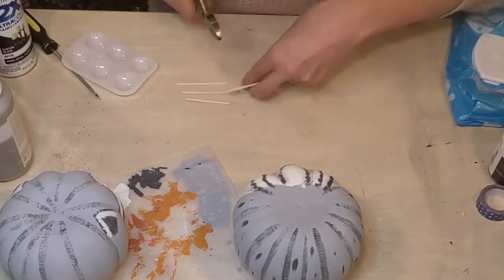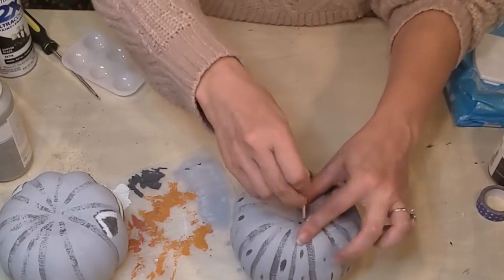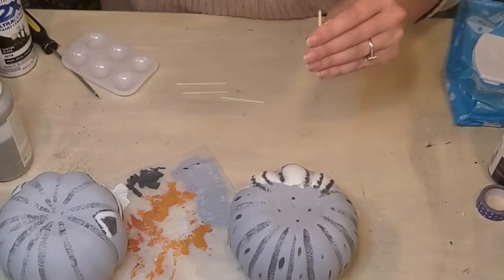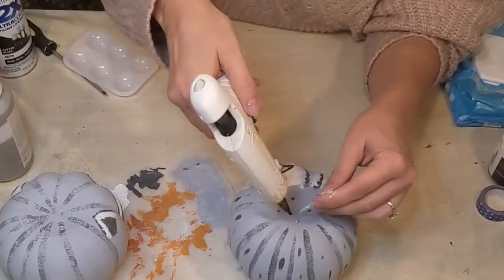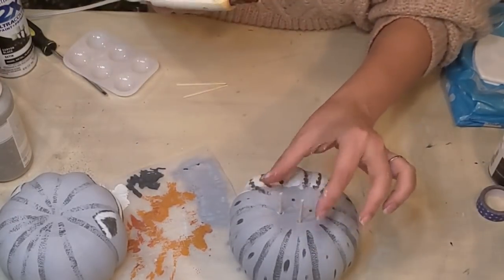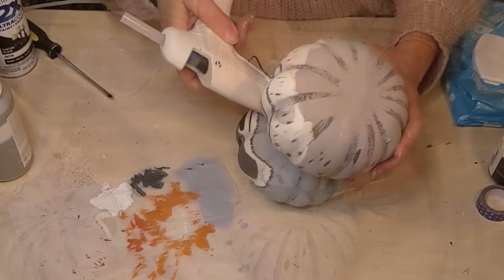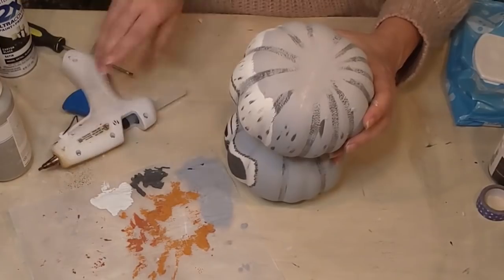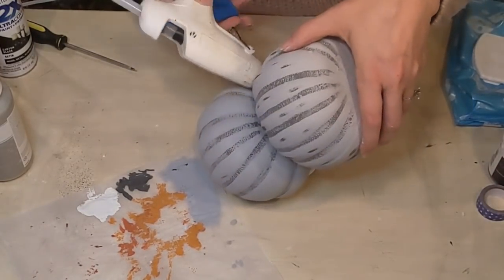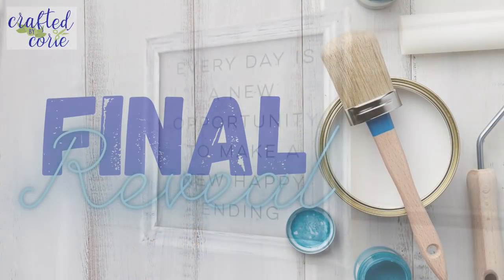I was very pleased with myself. I'm not even sure I really want to give them away anymore. I really hope Rebecca's happy with them. I think she's going to be really thrilled because I just think that they are adorable. It's going to be hard to part with them. But you know what, to be honest, I've been doing so much that I'm starting to run out of room in my house. So it's probably good that I'm giving them away because they'll be in a very happy home. So here we go with the final reveal.